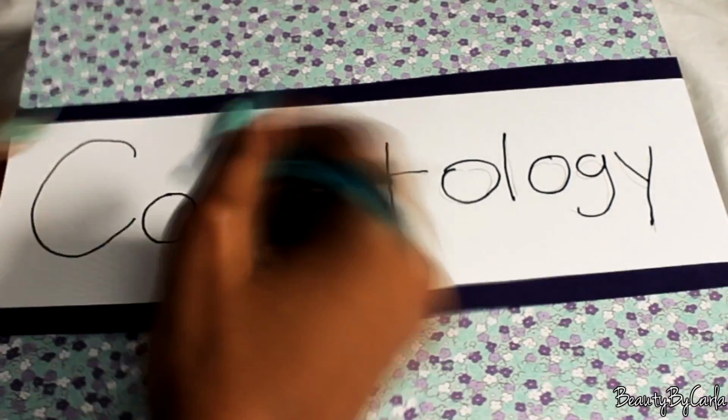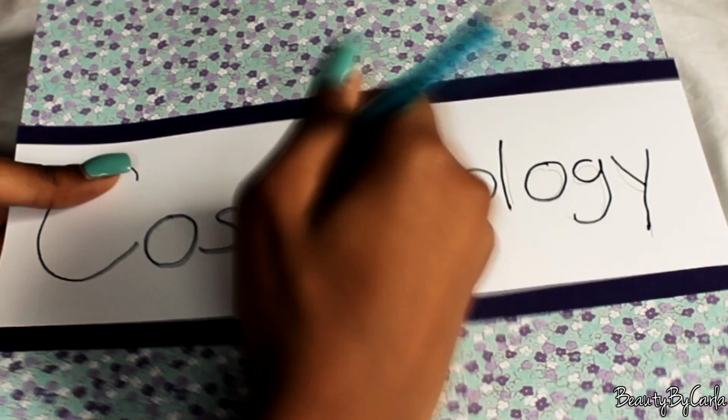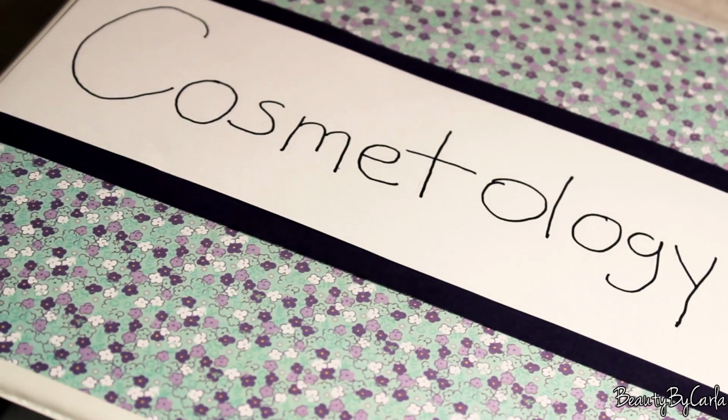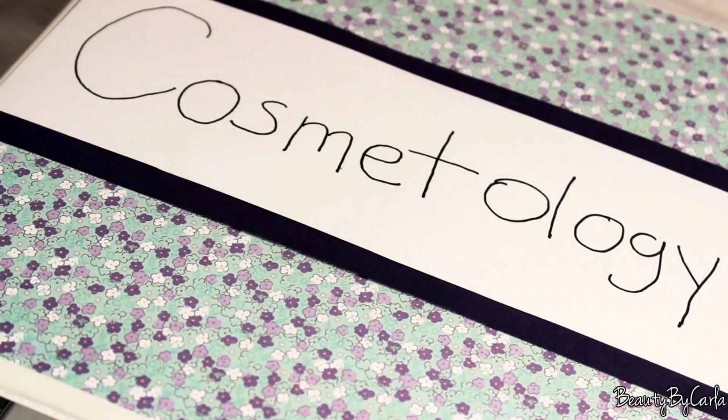And then from there, you're going to just erase the pencil marks because you can see it behind the Sharpie. And that is pretty much it. Put it in your binder and you're good to go. And again, everything is from Michaels.